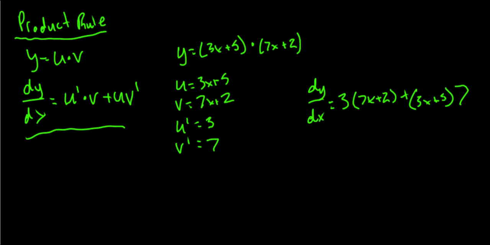And that's our derivative. Now, obviously, you can distribute the 3 and then distribute the 7 to each part of this expression and then add it all together. We're not going to waste time doing that because we're not here to learn how to add and multiply. We're here to learn how to take the derivative. And it's that simple. It's as simple as just knowing this very useful definition right here, and being able to break the problem down into, okay, what's u, v, u prime, and v prime?